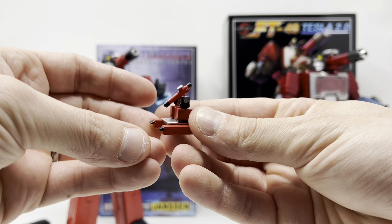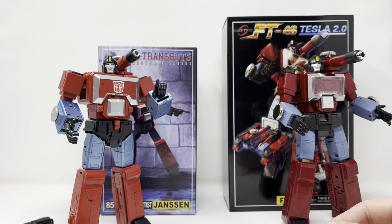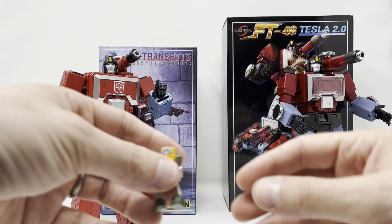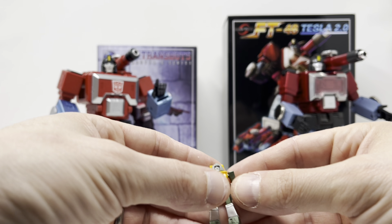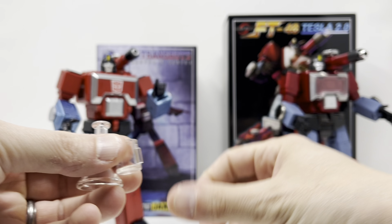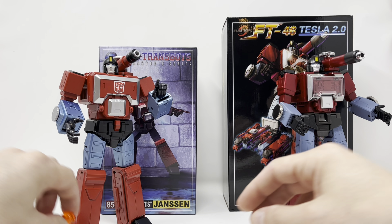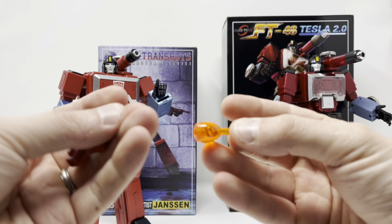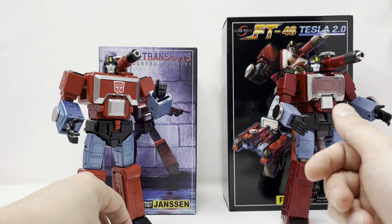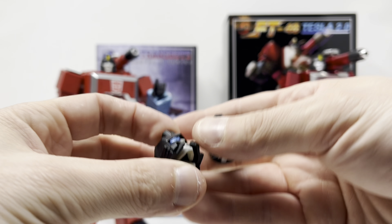There's also a tiny version of himself with a microscope, a tiny fully articulated version of himself, a tiny fully articulated version of Bumblebee, a tiny fully articulated version of Brawn, a flask, a beaker, and a test tube — really cool. Plus this blast effect which works on all of his guns — a real perk for you toy photographers.